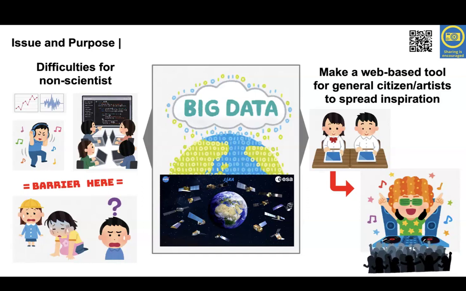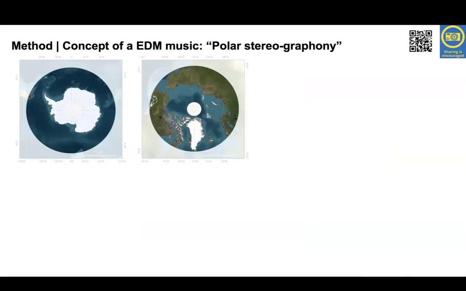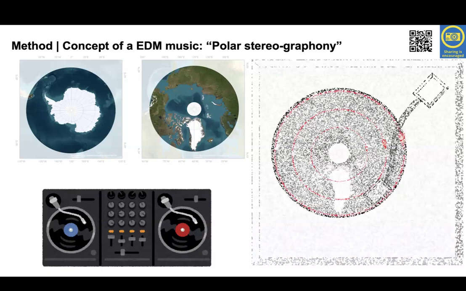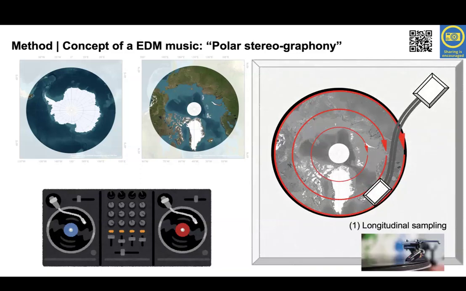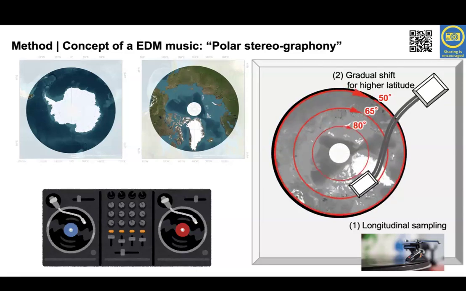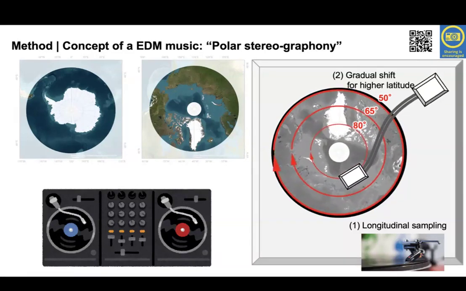Therefore, I decided to design a very useful web tool and demonstrate music creation. I named the tool Polar Geosonif-i and composed an EDM music, namely Polar Stereographony. On the two disks, sampling in the longitudinal direction is carried out while its latitude is shifting in a defined interval. Here is a detailed description of processing.